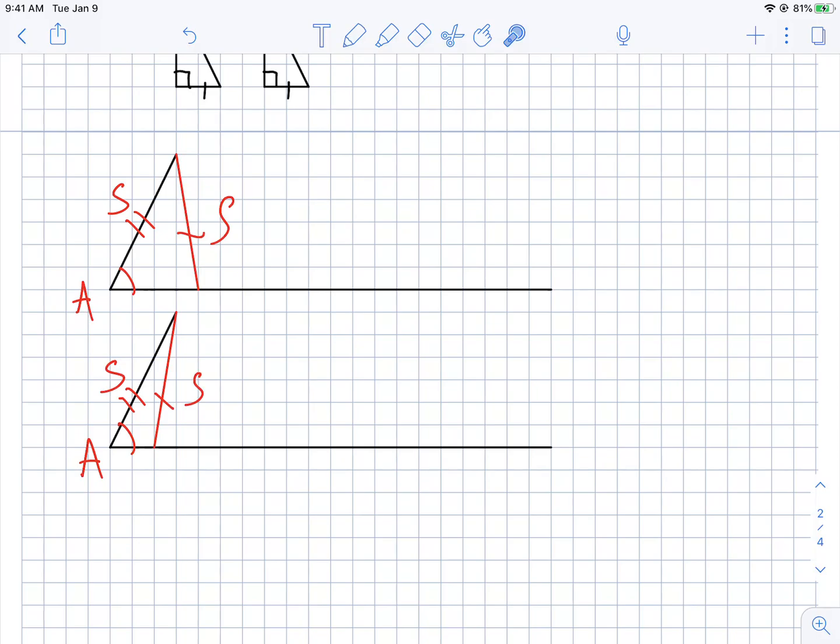But here you can see I've got angle, side, side, angle, side, side. This doesn't work because those sides don't have to go in the same direction, that last side. If that side goes at 90 degrees though, it has to be the same every time.